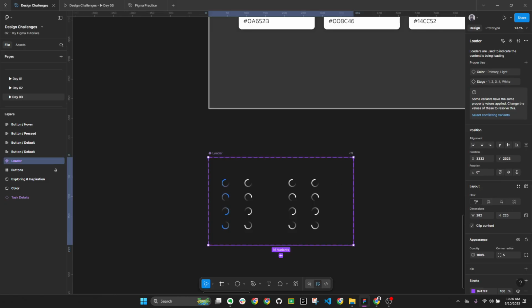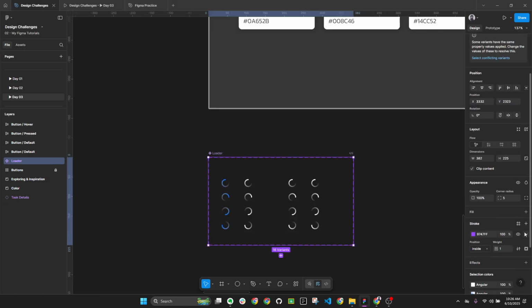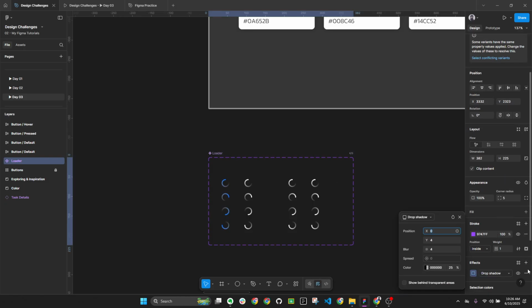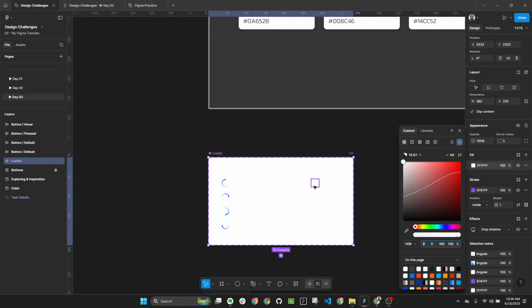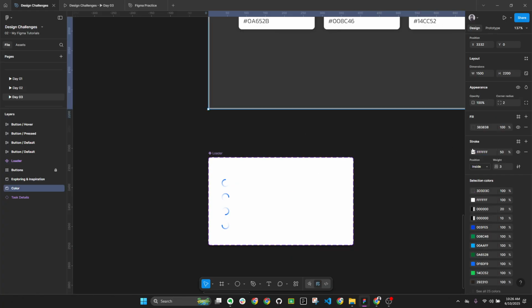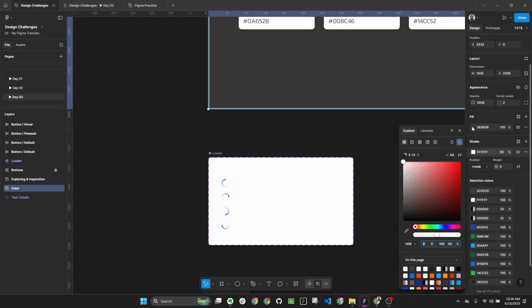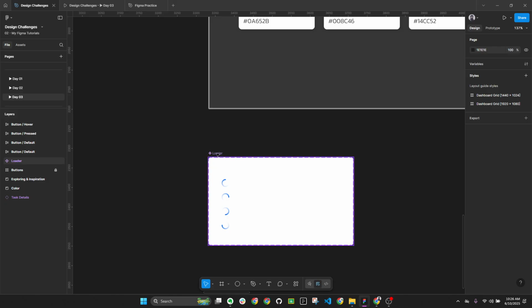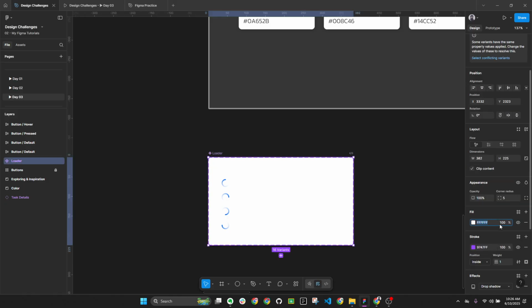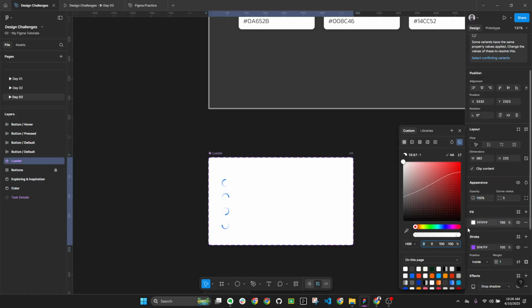I've made this component. Sorry, it's not giving me the fill I want.